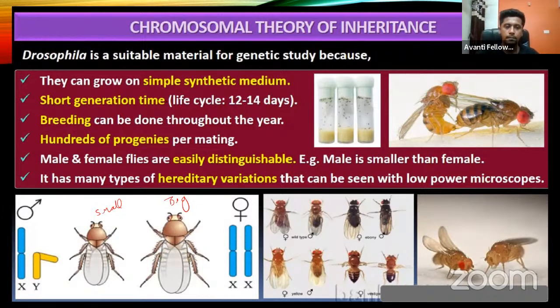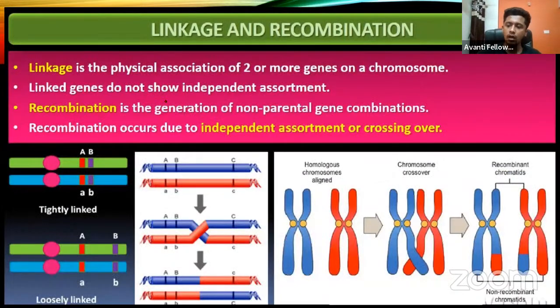Okay, so fine. Next one. The concept of the chromosomal theory of inheritance can be understood very clearly by these two words, that is linkage and recombination. First of all, whenever we talk about alleles or genes, where are they present? We know that they are present on the chromosome. Whenever they are present on the chromosome, they are present at the same loci of a chromosome.